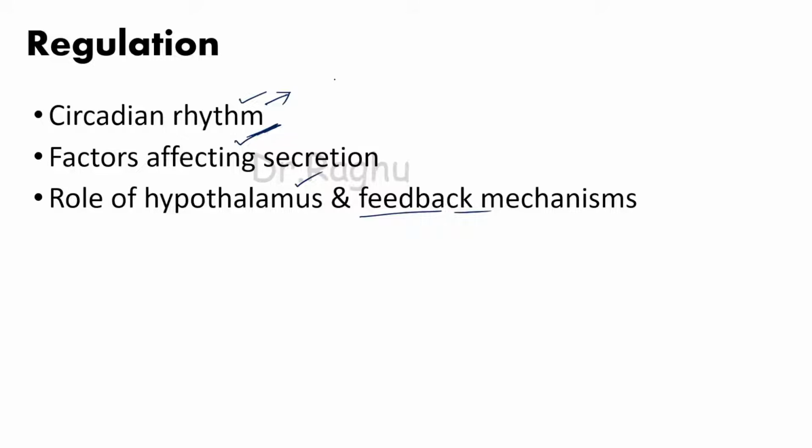And also remember that the secretion, let's say I plot the secretion on the y-axis, and I plot the time here. When we look at the secretion of the growth hormone, it always happens in burst-like activities like this. It is not constant. So this is what is called pulsatile secretion of the growth hormone.